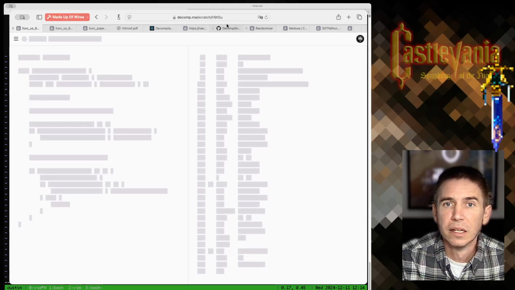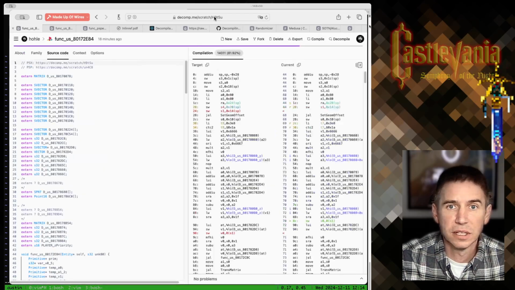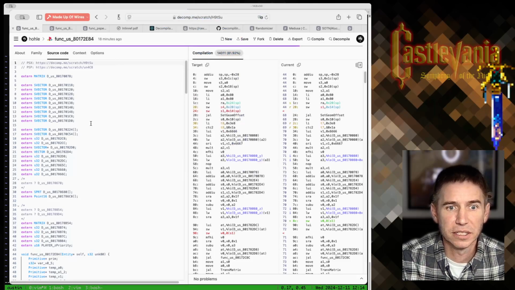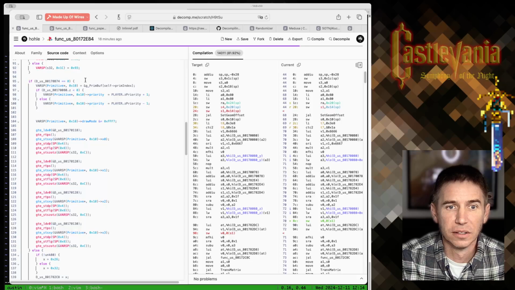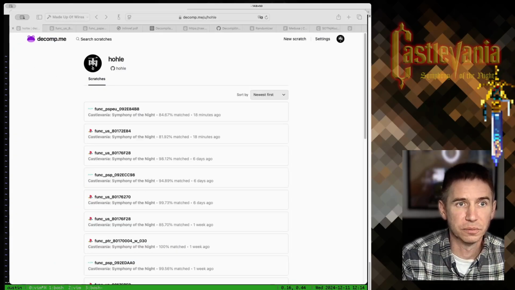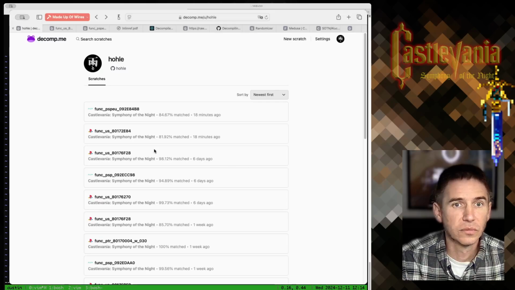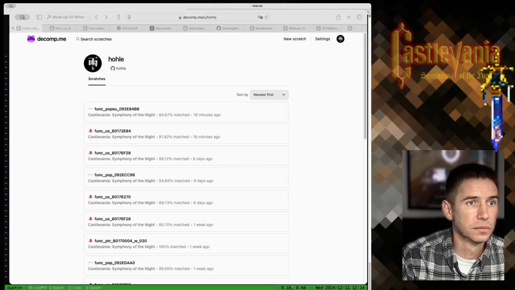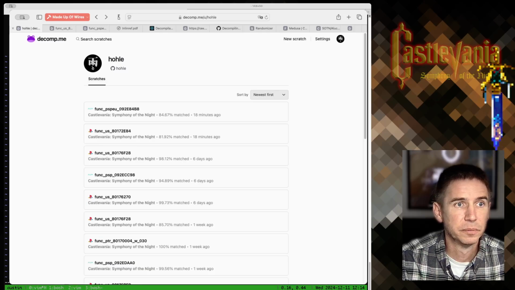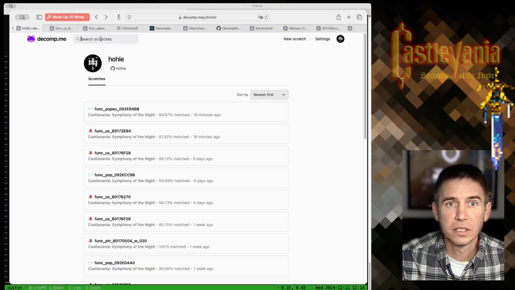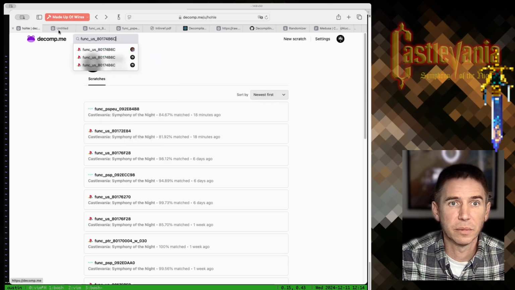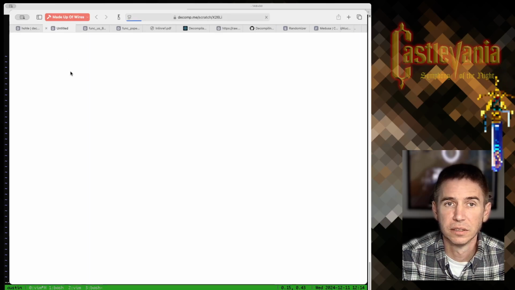So it looks like, oh, this is the one that we've been working on. This is our function from the last couple days that is full of all of these GTE macros and inline assembly. 6BC is, I think, the one that maybe Eugene was working on and had gotten close on.